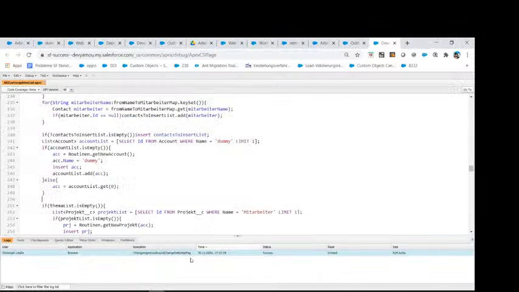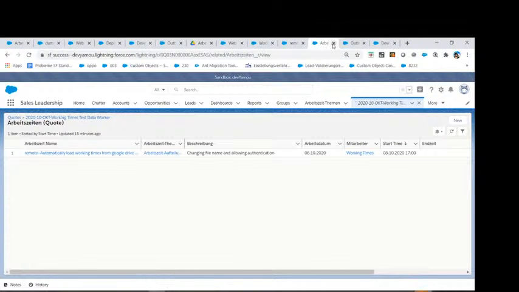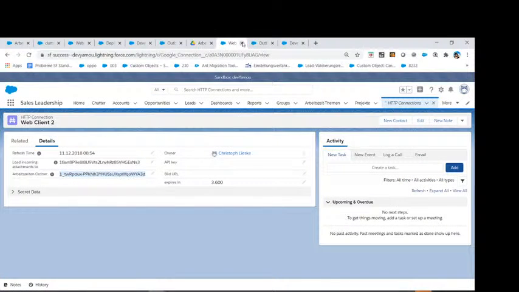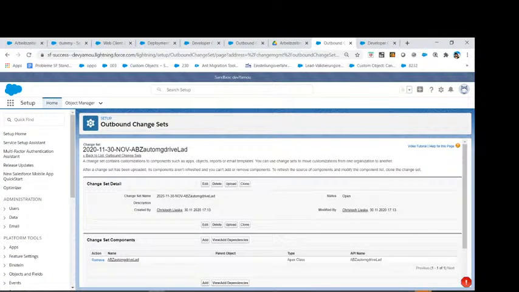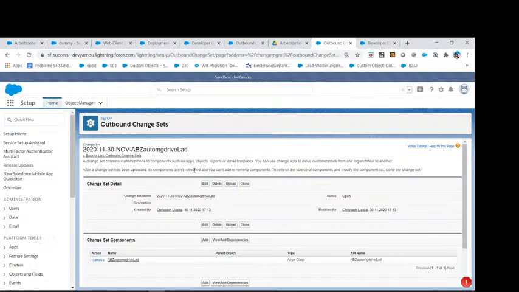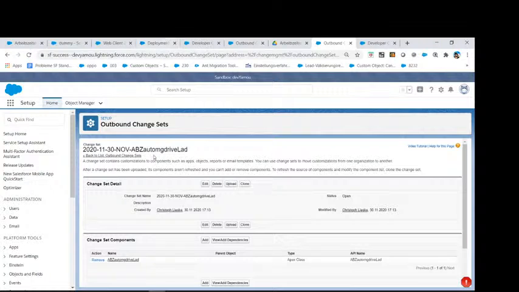And also what we need to do is to close this one, to close this one, to close this one, to close this one. And we're gonna go into the environment, and we are waiting for this. As you can see, it didn't load yet. But later on we will put this change set. Let's get the old change set. Now it's taking some more time.